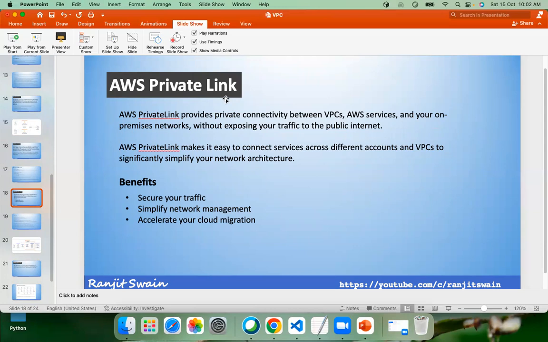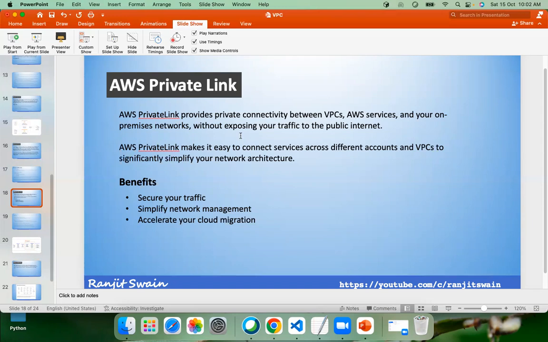In AWS, and not only in AWS, all cloud providers offer multiple services, and a few will have similar concepts, so as a solution architect you have to choose the right service for your requirement. Whatever you can achieve using Direct Connect, you can achieve using AWS PrivateLink also.